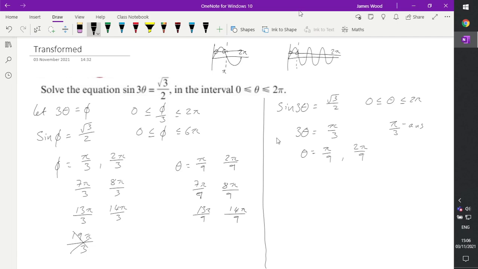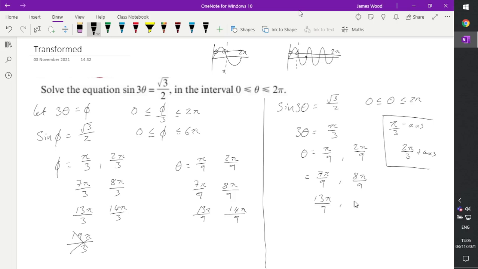And then to find the rest of the answers, instead of adding on 2 pi, so instead of adding on 360, because normally the period of this graph is 360 or 2 pi, well, now the period is much shorter than that. Now the period is 3 times smaller than that. So instead of being every 2 pi, it's every 2 pi over 3. So we could do 2 pi over 3 plus our answer. Okay, these would be the two ways of doing it here. So I can do pi over 9 plus 2 pi over 3 to get my next one, which would be 7 pi over 9. And then I could do it again and get 13 pi over 9. And I could do the same for the other ones, and you can see that I'd get the same results.